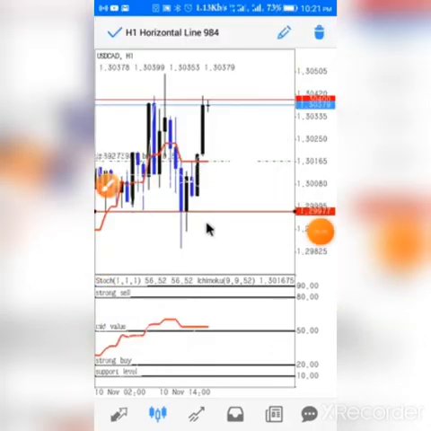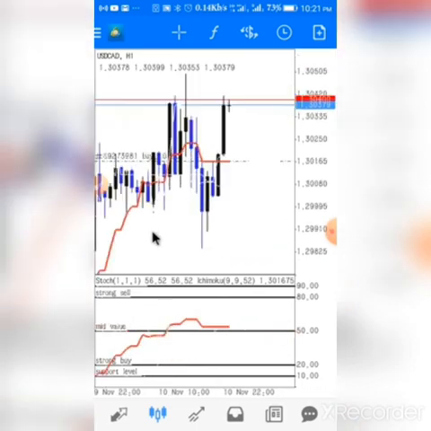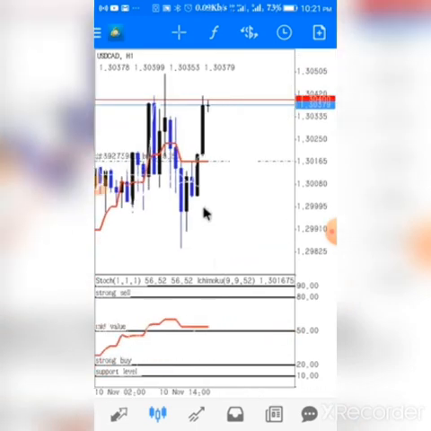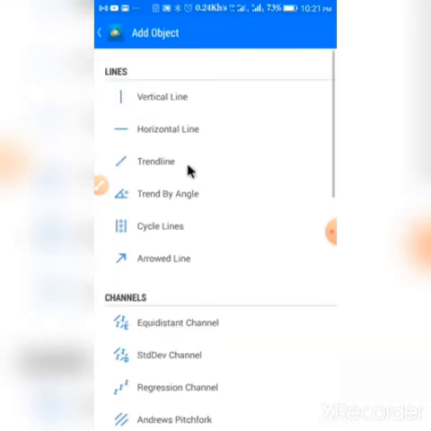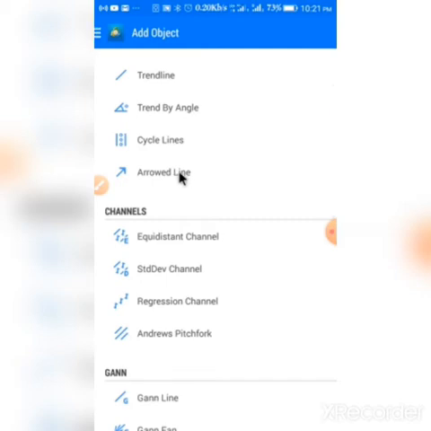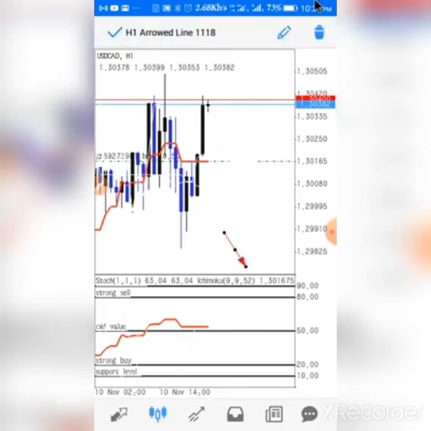Once you click on it, you see the bin sign at the top right hand corner of your screen. Once you click on that bin, it's going to go off. So any analysis tool that you want to add on your screen, that is just what you do. You click on your screen, you click on this, and you come to plus. When you click on plus, you pick any tool that you want to add here. Maybe you want to add an arrow line. You click on it, you come to your chart and you drag it. See how I'm adding an arrow to my screen. You use all of this for your analysis. To delete it, just click on it.